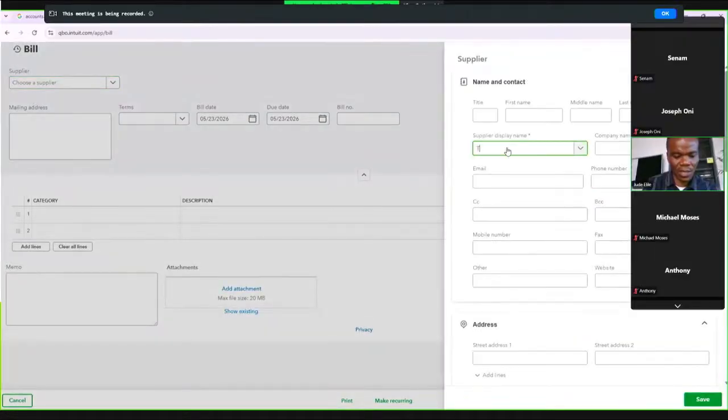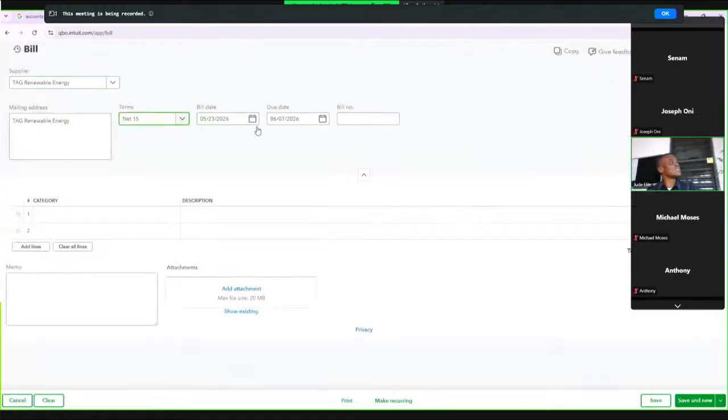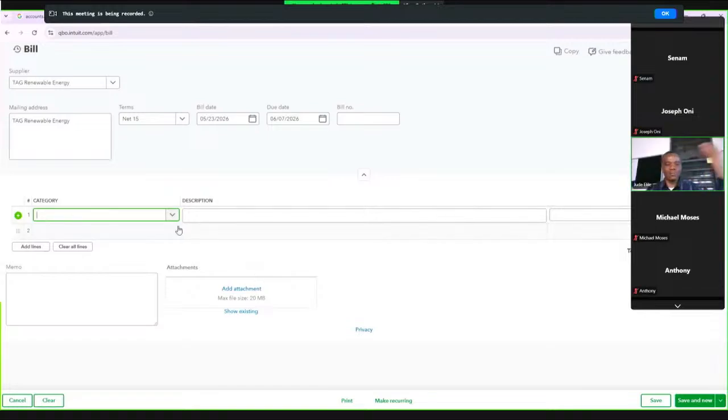I'll just put energy. Why do I add renewable energy? Renewable energy also appears when the bill is being raised, but for now it appears as though it's just services. Yeah, the category: you see two things here, category and then products and services. The products link directly to your inventory database. The categories relate directly to your chart of accounts. You can also see your customer list, your suppliers list.